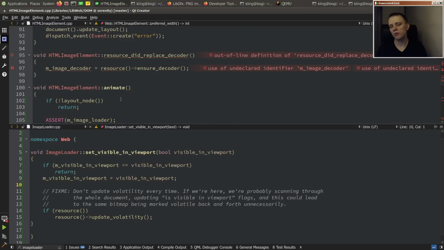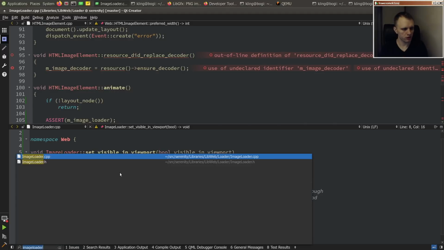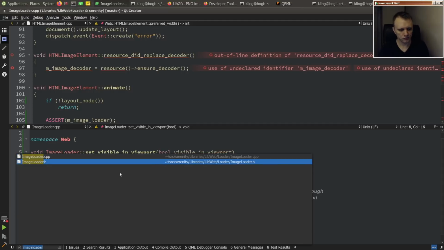So I'm thinking when we produce the layout node, then we'll give it a pointer to our image loader, and then the layout node, without knowing what kind of DOM node it represents, the layout image can still talk to the image loader. And then it doesn't matter if the image loader hangs off of an image element or an object element. And in the future, maybe even other kinds of elements, like picture.